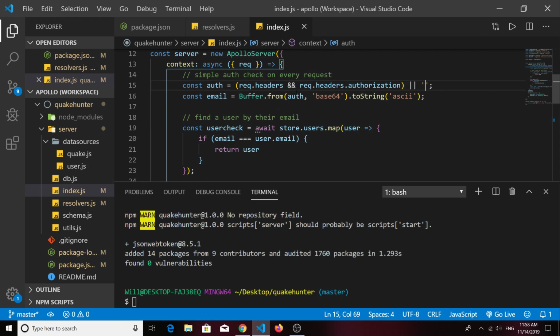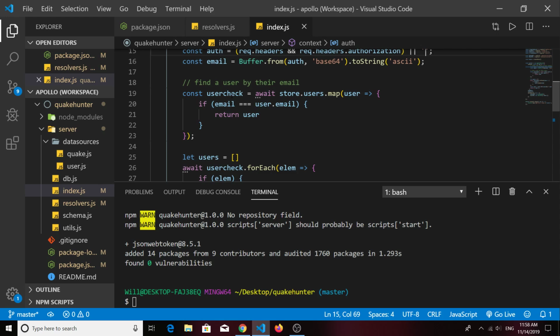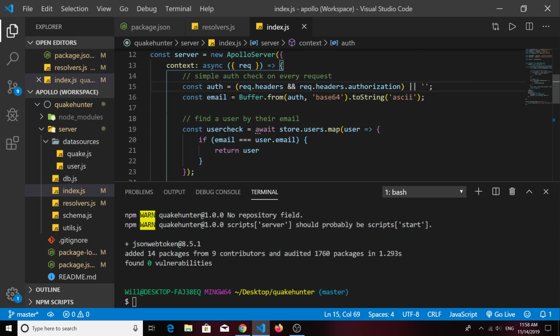okay, before everything was really simple. You know, we were able to say when you log in for the first time, you're not attaching an authorization header to your request, so this value here is going to be an empty string. Then you're just going to generate another empty string from that empty string.